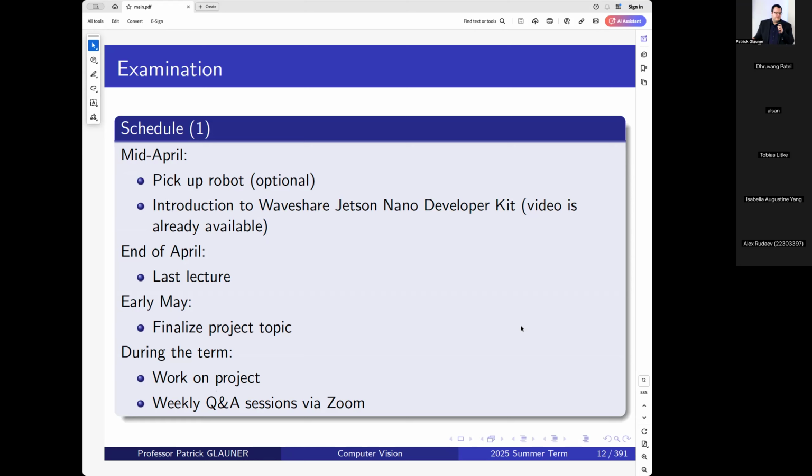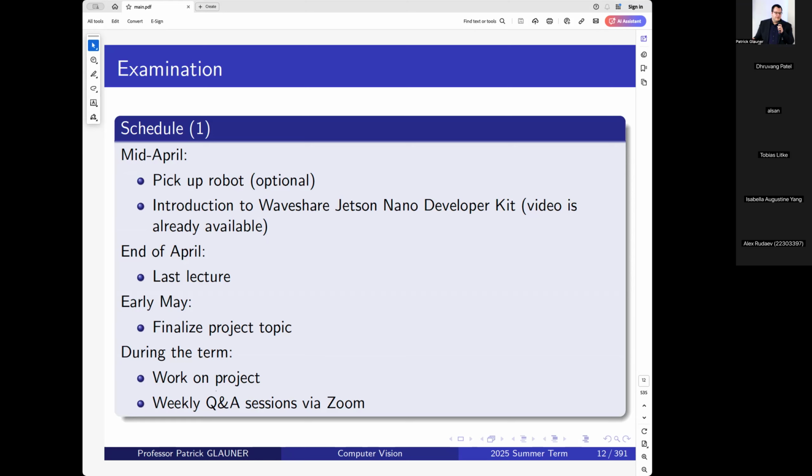Robot projects are more work and robots are messy. Sometimes some stuff may break. You need to go to Mr. Runkel to get spare parts. But overall, it's a great learning experience and certainly something that will be a great learning for you and probably a nicer experience than if you do a pure computer vision project. But every year there are lots of great regular vision projects as well.